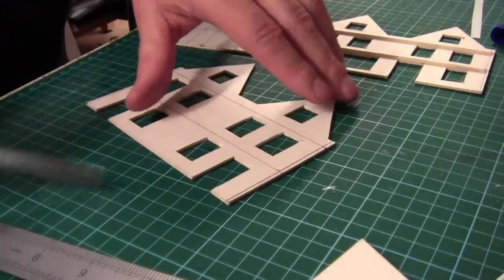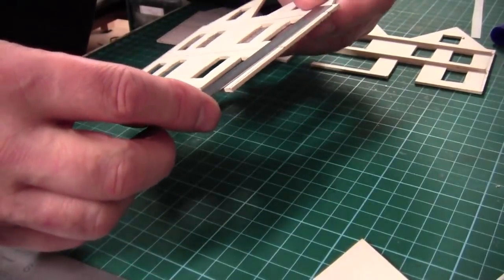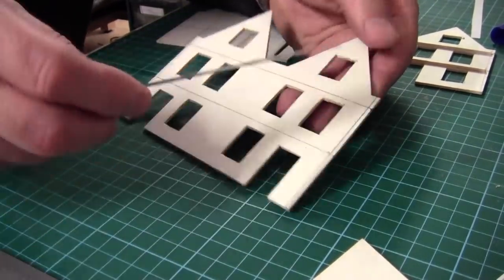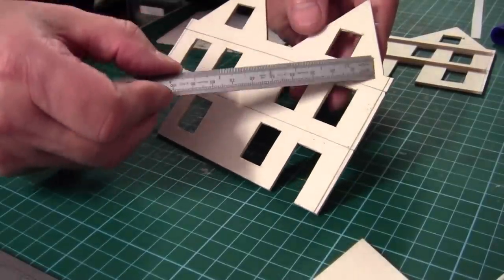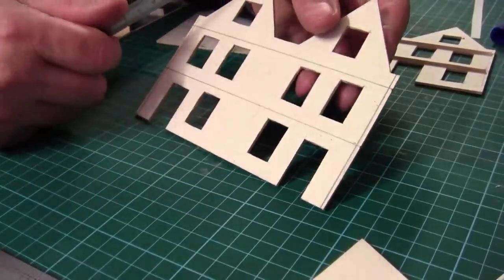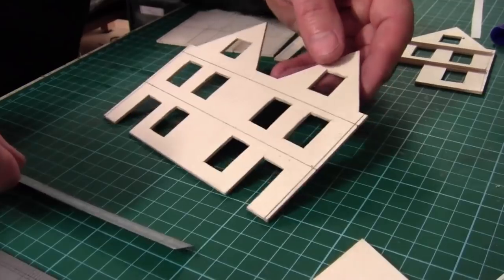And basically we've got 10mm at the top here. Or to the light we have 8mm, and that will be roughly the drop we're going to need for the ceiling, because it's set in from that edge. But that we shall talk about later on in the build.